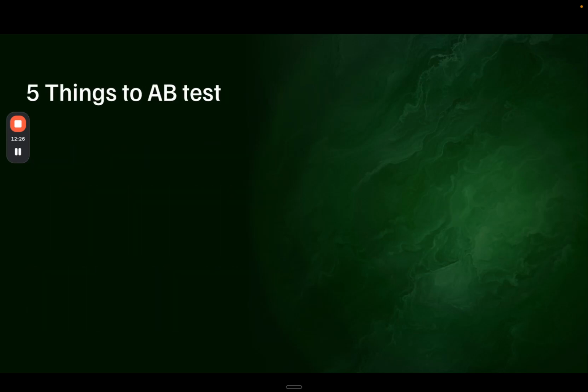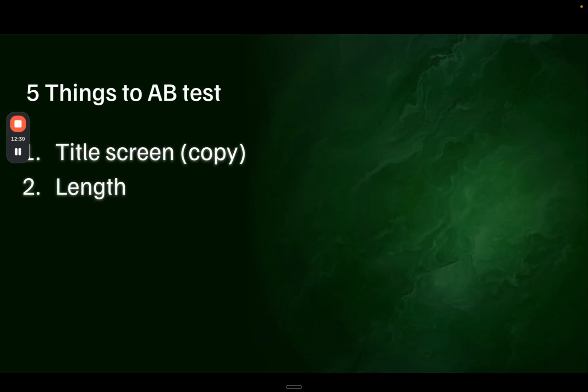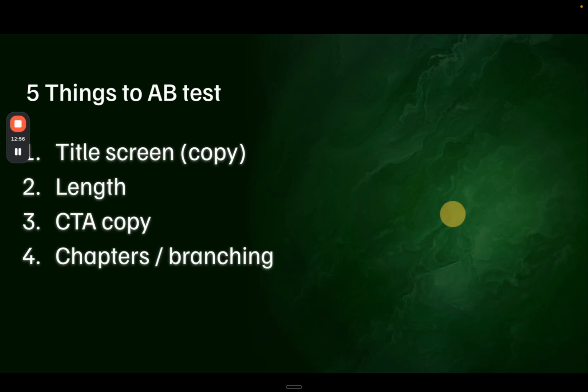Okay, let's look at 5 things to A/B test. This is my recommended first 5 things to try, or the 5 things that you make sure you try to test. Title screen. We already talked about the importance of the title screen, the copy of the title screen. So that's certainly something to A/B test. The length, again, makes sense. Shorter demos should work better, but you can compare that. Like, does a 4-step demo really drive much more engagement than an 8-step demo? The CTA copy, as with everything, that CTA copy is where the moment is someone's deciding to take action or not. And so try to test that.